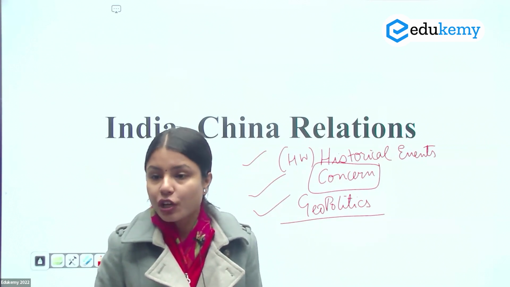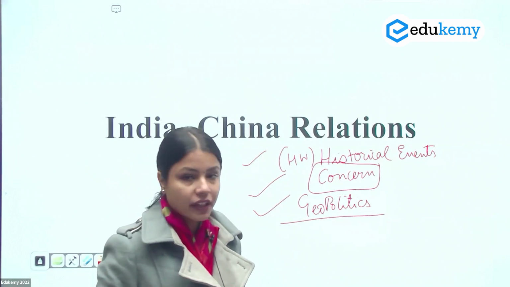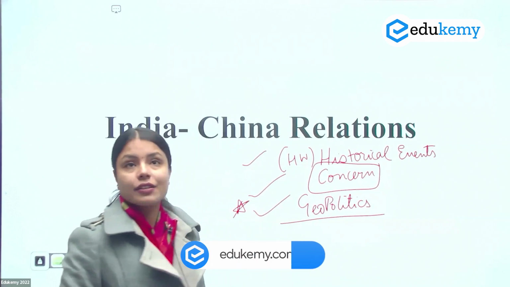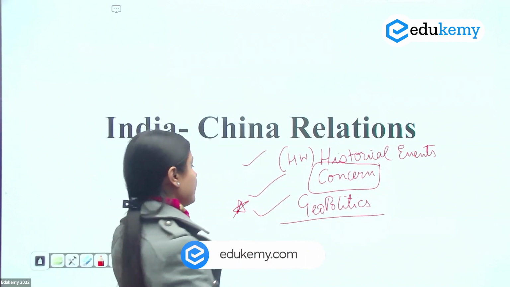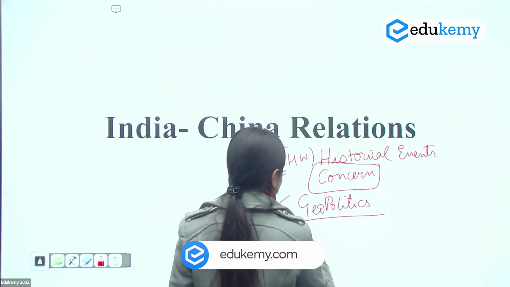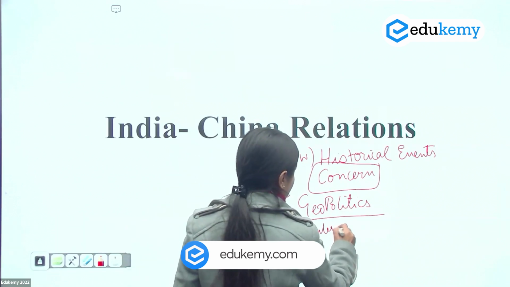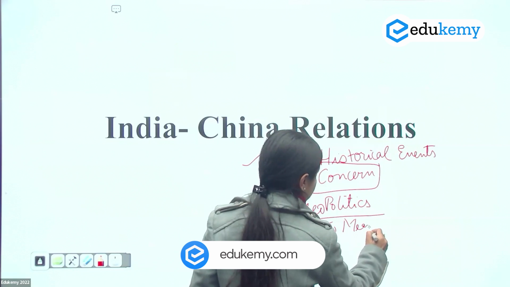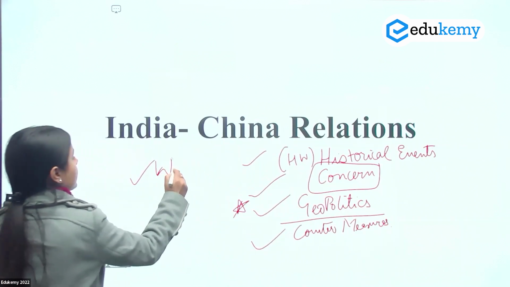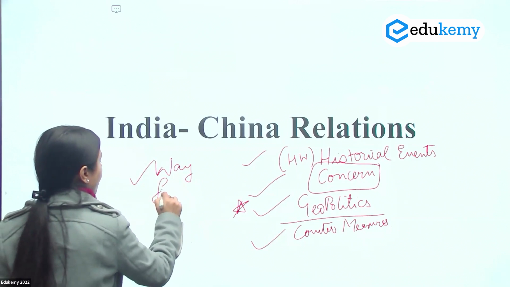So we'll talk about string of pearls. We'll talk about palm and five finger policy. These are certain geopolitical strategies that China employs. Then we'll talk about how India is coping with it. What are India's countermeasures with regards to Chinese dominance? We'll talk about this. And then finally, we'll talk about how we see it from here. What can be the way forward?